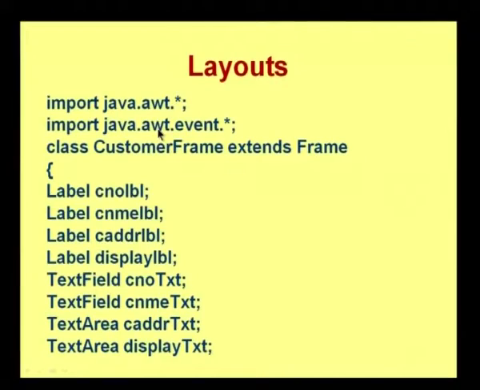So next is about layout. What I have told you so far is about grid bag layout, which is one central layout applied for the entire frame. Whereas here, in case I have more number of components and each of them has to be placed in a different fashion, in that case I can follow different layouts on one particular container.